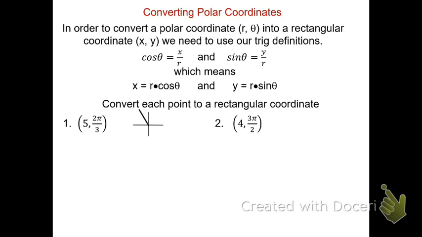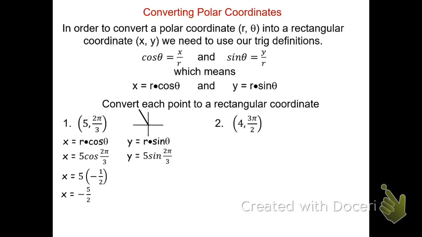All right, so if x equals r cosine theta, let's plug it in. Here, x equals 5 cosine 2 pi over 3, and the cosine of 2 pi over 3 is going to be negative 1/2 using our unit circle, and we get 5 times negative 1/2, which is going to be negative 5/2. So there's x. For the y value, we're going to go r sine theta. At 2 pi over 3, the sine is going to be root 3 over 2. So we'll get 5 times root 3 over 2, which becomes 5 root 3 over 2. So the coordinate x, y is going to be negative 5/2, comma, 5 root 3 over 2.